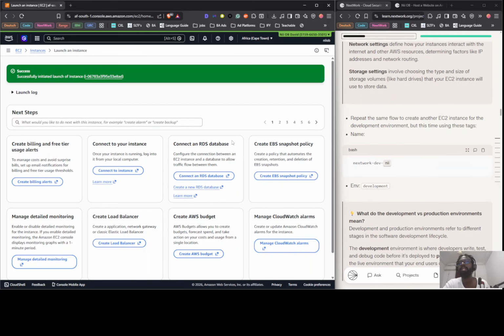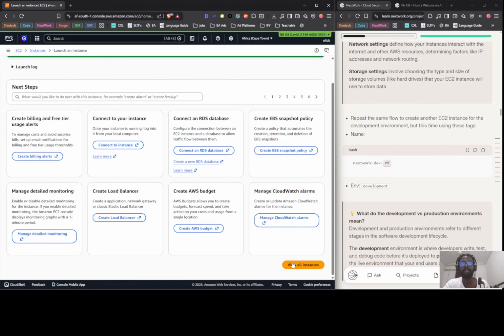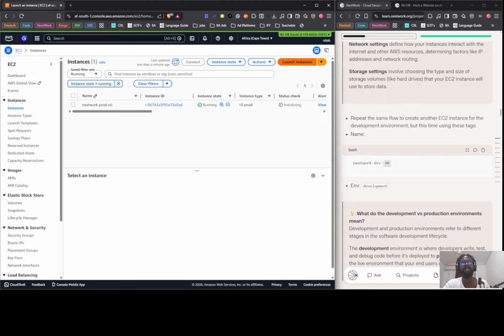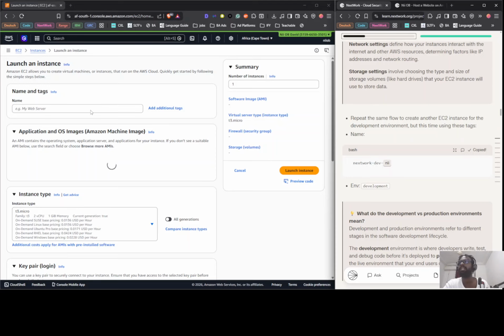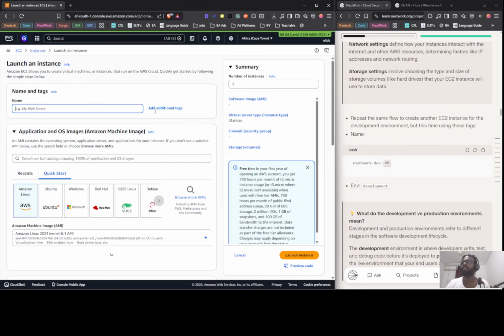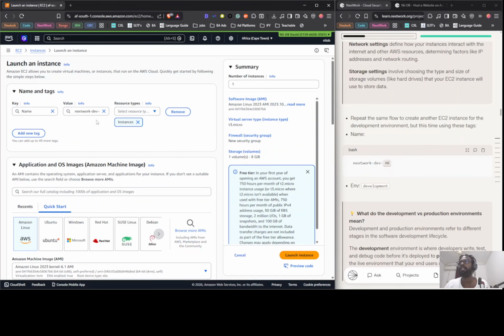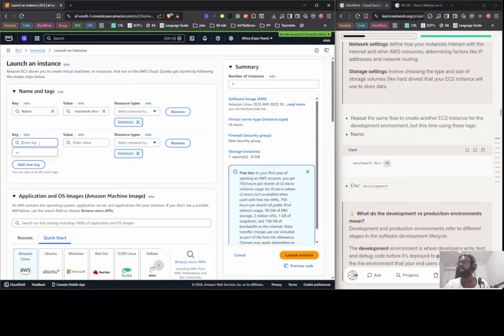We're going to do the same thing again with the next instance. View all instances. It's running. Cool. Let's launch the next one. Give it a name. Add some tags. New tag. And this time we'll call it development.